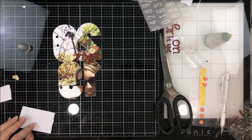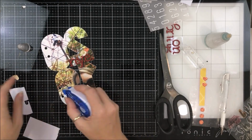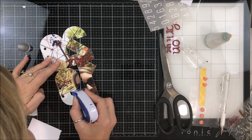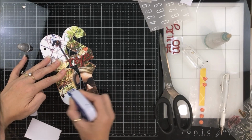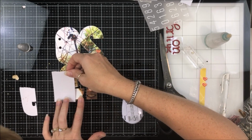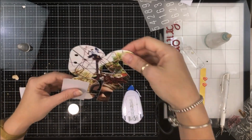And I did mess up a little bit again, but that's okay. You can't even tell in the long run, so it's all good. Adding my adhesive directly to the photo rather than to the paper. And I'm going to stick that down using my glass mat as a guide for what is kind of straight.